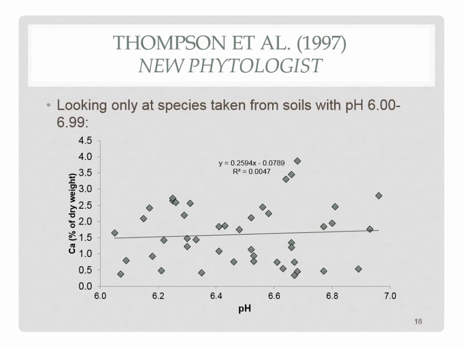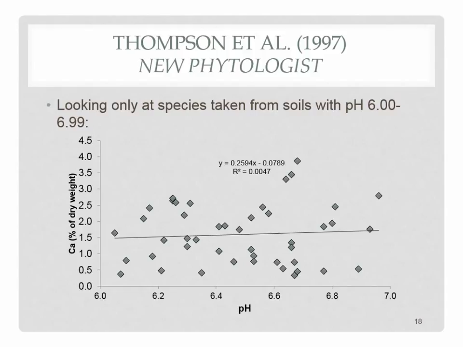So this is my own analysis of just a little bit of their data. In terms of calcium, just taking one of the mineral nutrients that we're interested in, of course calcium uptake would be influenced by pH. The lower the pH, the lower the calcium uptake. They had species all the way from the fours to up near eight in terms of pH. So I just looked between 6.0 and 6.99, took those species of plants, and looked at a plot of pH versus the percent calcium, and you can see there's no statistical relationship at all in that range.